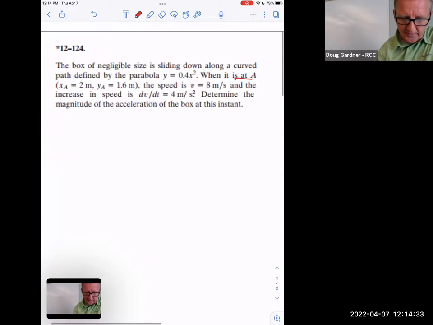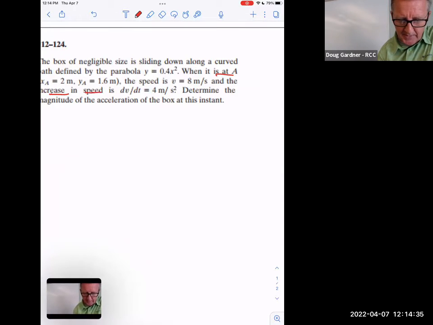And it goes on and says the increase in speed. Oh, so it actually does have an acceleration. So this box has a speed, but it's actually speeding up, which if it was friction sliding down, you would think that makes sense, right? Because if it's sliding down something, it would be speeding up. Remember though, that's just the acceleration at point A, because as you move a little further, it's going to change. But the important thing is, what kind of acceleration is that? Is that AN or AT?